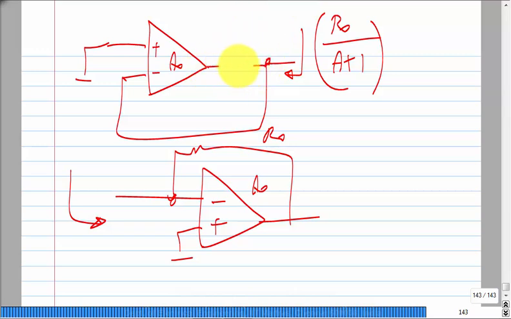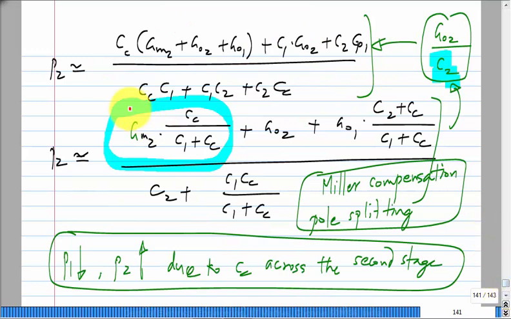You can do this calculation yourselves. So, let us say this is Vx and this is Gm times Vx, then you can calculate what the resistance is and see, okay. So, you can get higher or lower resistance, but anyway, let us get back to the point we were discussing. Why do we get Gm2 times Cc by C1 plus Cc? By looking at the circuit, can you tell? Between which two terminals should I look now? In fact, we have already explained the other terms by looking at some particular output terminals. Where? Between the output node and ground, okay.